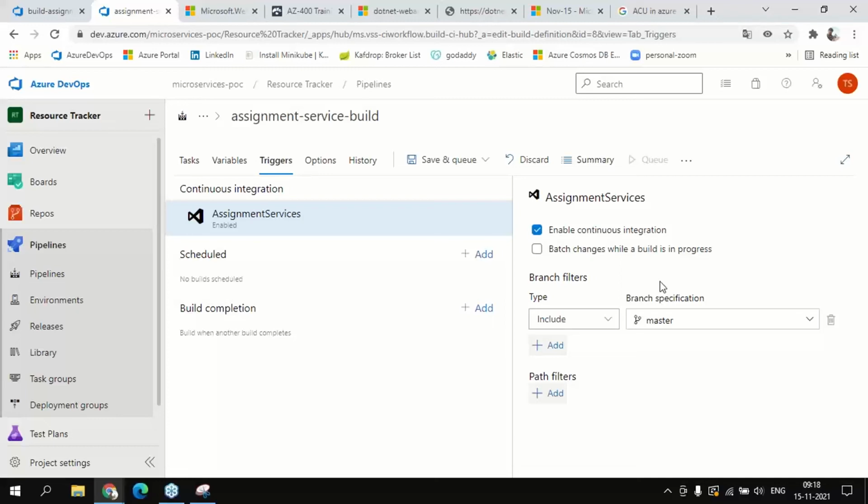It can be based on a schedule, like every day at midnight 12 o'clock or sometime in the morning. At that time the trigger will check the particular branch, and if there is any updated code, only then it will run the build and after that run the deployment. So you got it right? So that is for the QA.